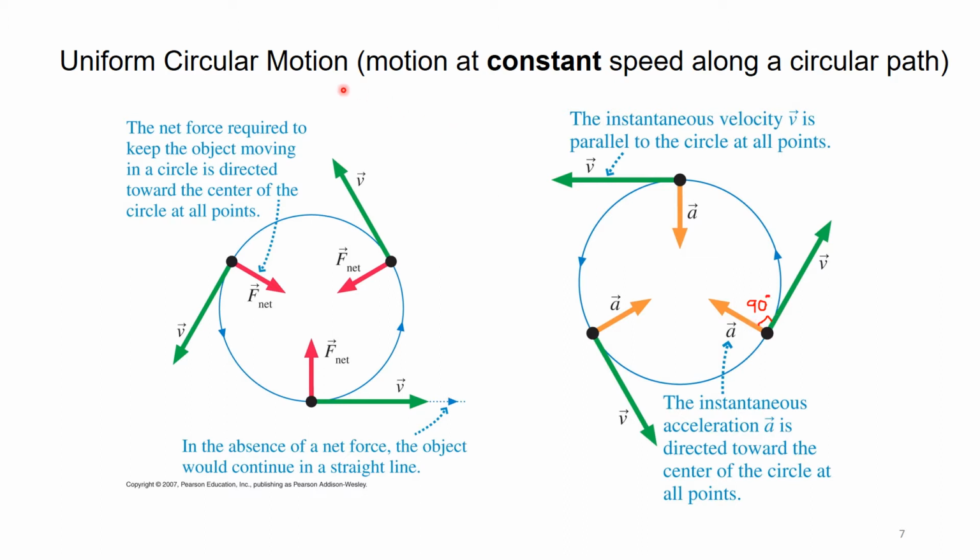Another important point is that what we have studied here is for an object moving in a circular path at a constant speed, which is known as uniform circular motion. That means moving at a constant speed. So the velocity is changing because the direction of the particle is changing, but the speed is the same. It's moving at the same speed all throughout the circle. And if it is not moving at the same speed, you would call it non-uniform circular motion. But now let's look at uniform circular motion first.